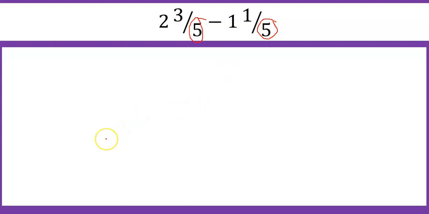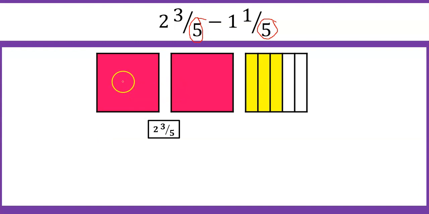They're both 5s, so I can indeed subtract these numbers. So I start off with 2 3/5. So see, I have 1 box and 2 boxes, and then I have 1, 2, and 3 here. So this shows me my fifths. That's how I show 2 3/5.